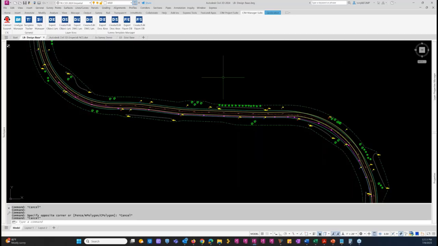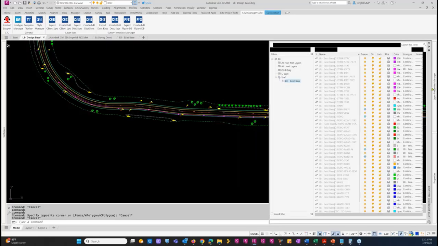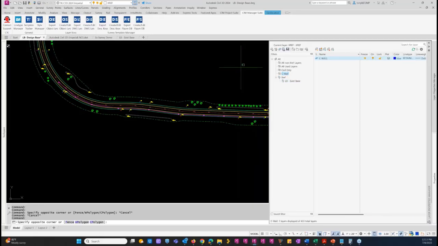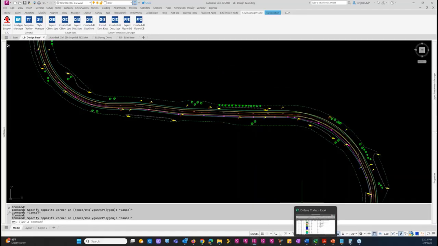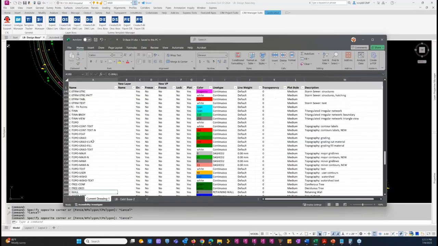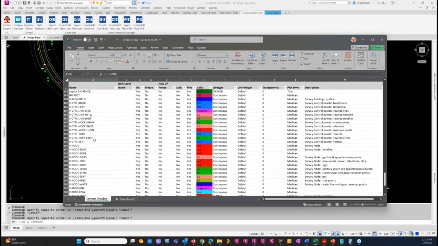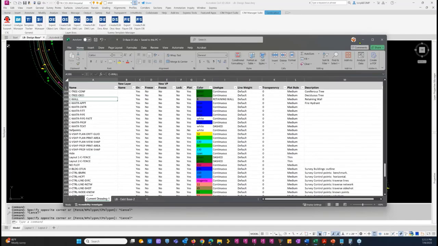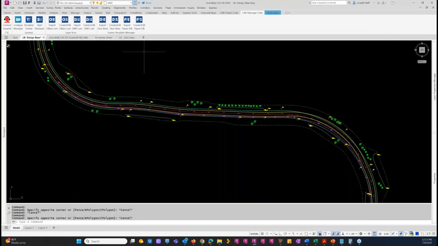So let's go back. Let me fix this. I'll show you how quickly we can fix this back to the way it was. So if I come back and look at this again, I come to my current tab here, and I see that it is unchanged here. I can just come back to my create edit, and I can just load that tab and it will fix it back in my drawing. So if I made that mistake, I can get that back very quickly.